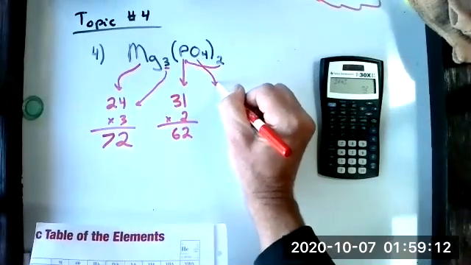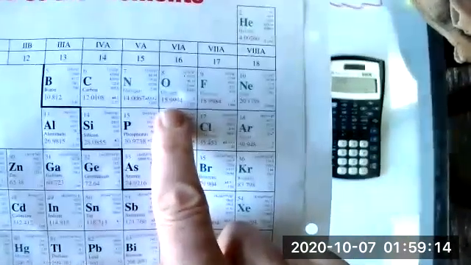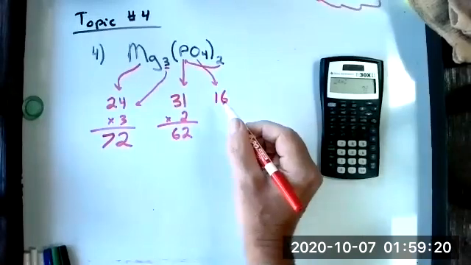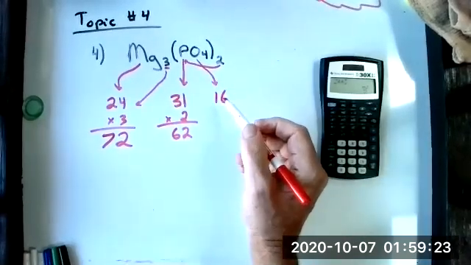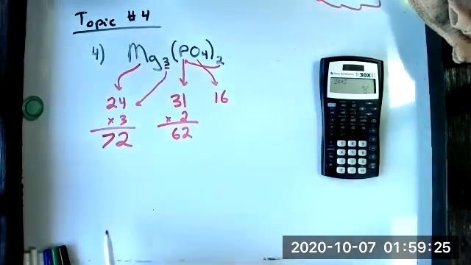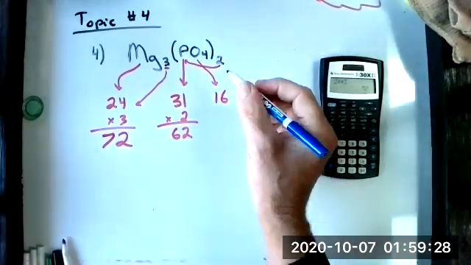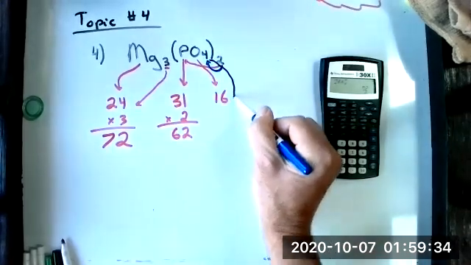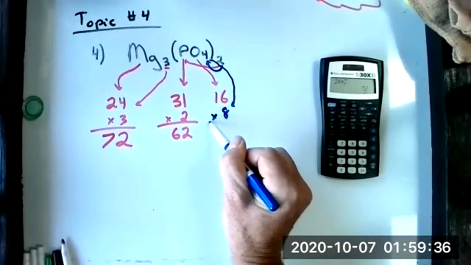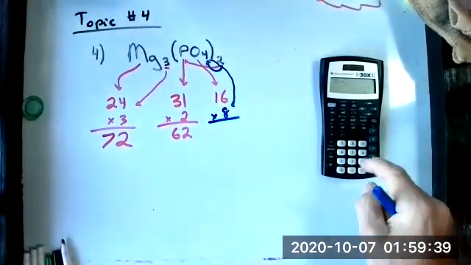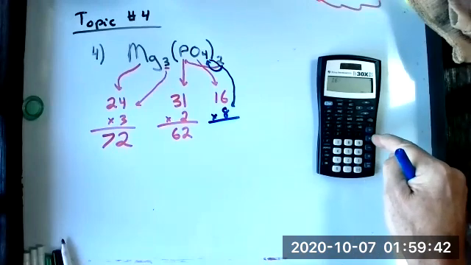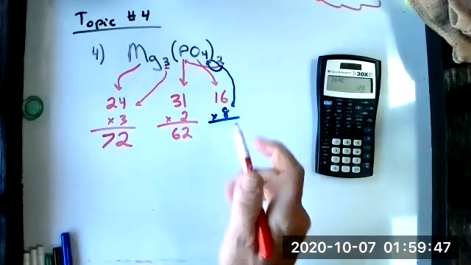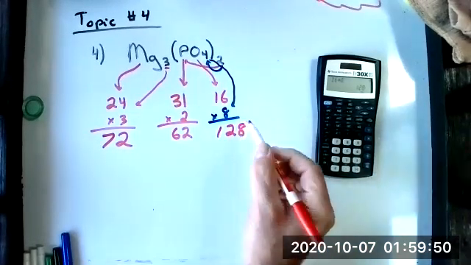Oxygens now, same thing, very first step, grab its red number, round it off, looks like 16. But boy, holy smokes, did you see how many we have now? I better use a different colored pen, holy cow. Hey, 2 times 4, you've got 8 oxygens in there. I'm not even going to try to do that in my head. 16 times 8, 128. That's just for the oxygens, 128.